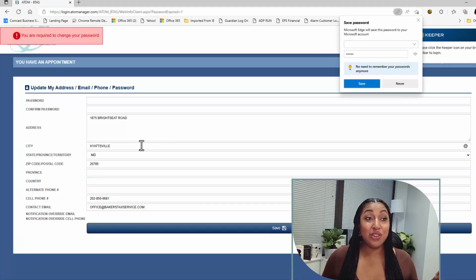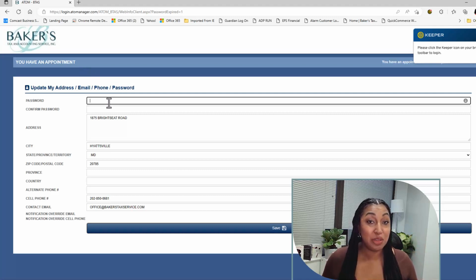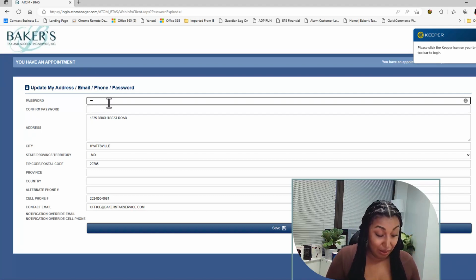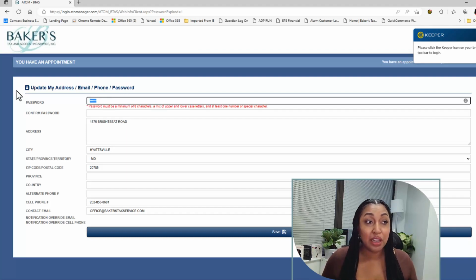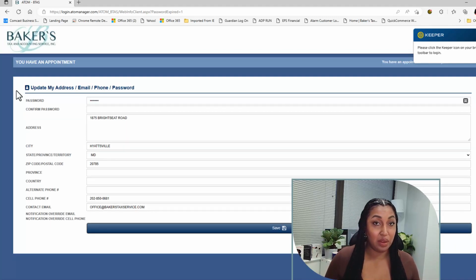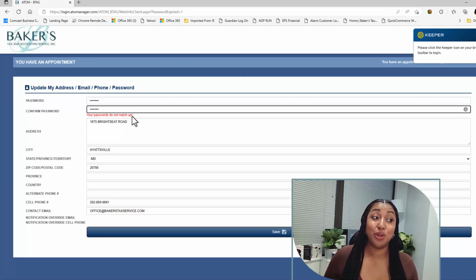That simple. It is going to say we need to go in and update the password. We're going to change this password to something. All right. And we're going to mix it up like it says. It needs to be a minimum of 8 characters, upper and lowercase. It's not going to let you do it until you've done it right. Okay, I'm going to confirm it. It says they don't match. We're going to make it match. It's not going to let you do it until you make it match.